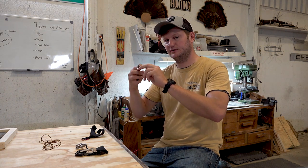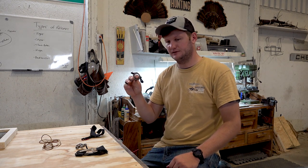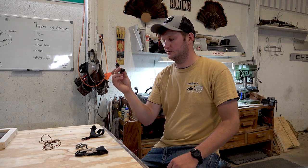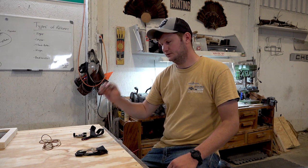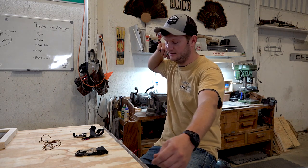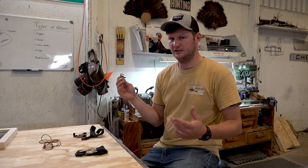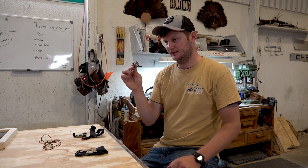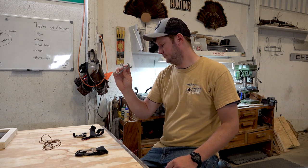Also good for bow hunters is a thumb button — I see a lot of folks have them with a closed loop that hooks on their D-loop and just hangs on the bow the whole time; those are awesome. For me it's just something I could lose, so I like to strap one on my wrist. You can bow hunt with a hinge, just know that sometimes you could miss an opportunity on a really quick shot because you can't manipulate the release. Most of the time you don't need to, so a hinge is fine — it's just a little more cumbersome, but it sure is accurate.